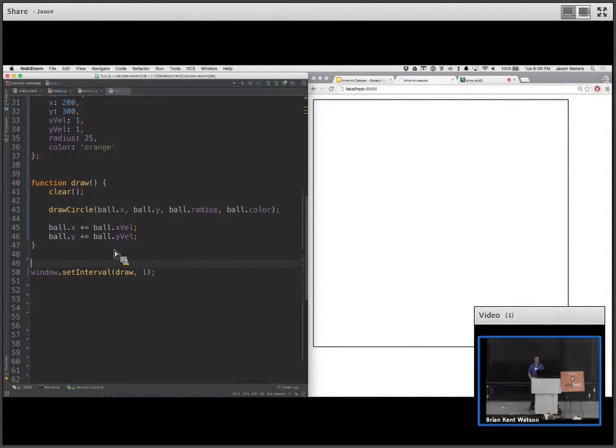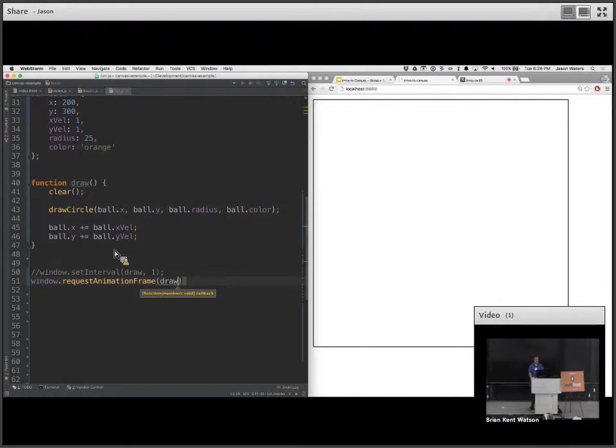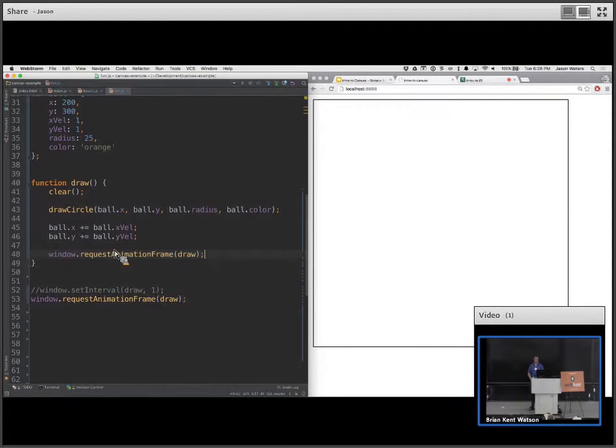So one thing that I forgot to mention was that you should never do this. Set interval is a bad idea in this case. It's really inefficient, and you're probably going to draw and update way too much, way too frequently. So there is something else that browsers can offer us now, and that's request animation frame. Request animation frame is essentially doing the same thing, but it's deferring to the browser, saying, you let me know when it's the best time to animate something. So it's a lot more efficient.